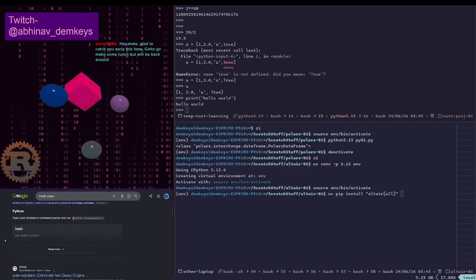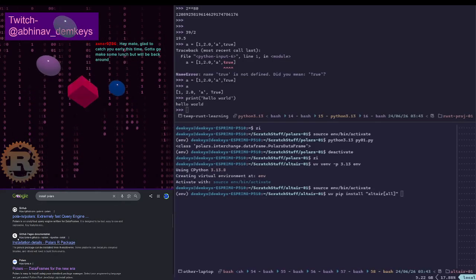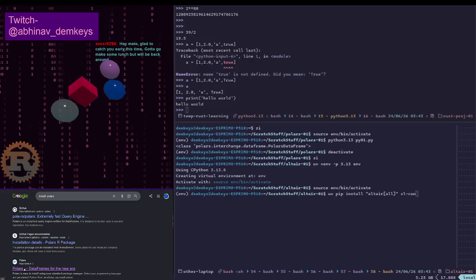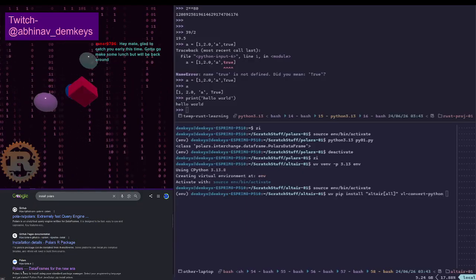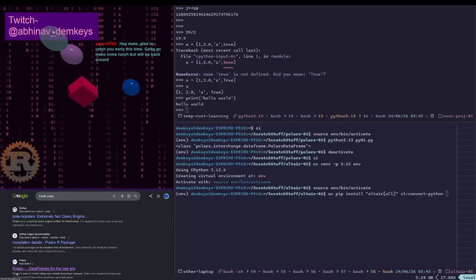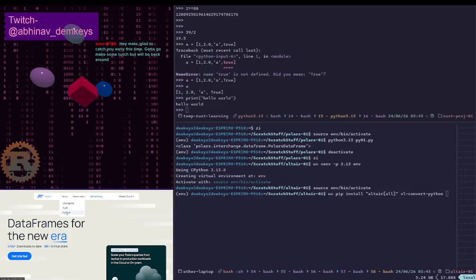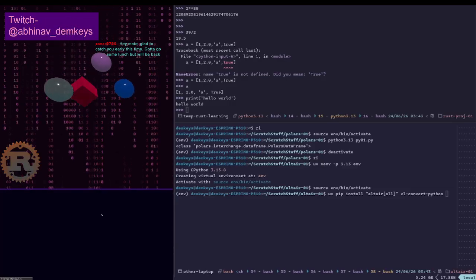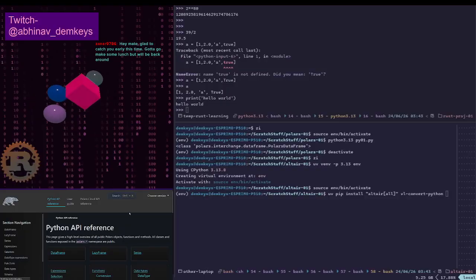So I'm gonna open up the polars docs. I think it leads to the same thing, right? Okay, let's open this up. From here we will go to Python. And yeah, there's a dark mode.